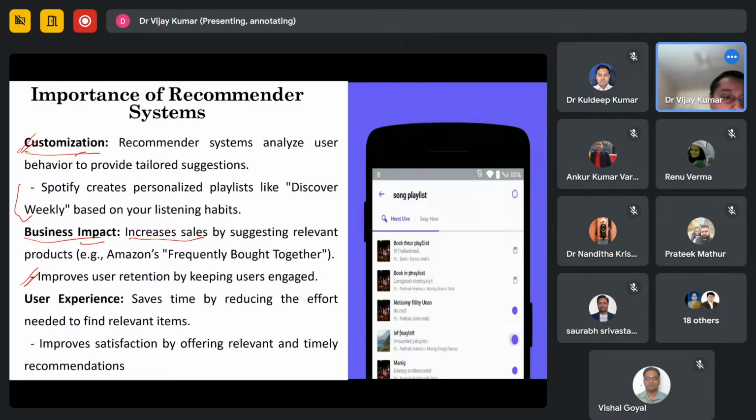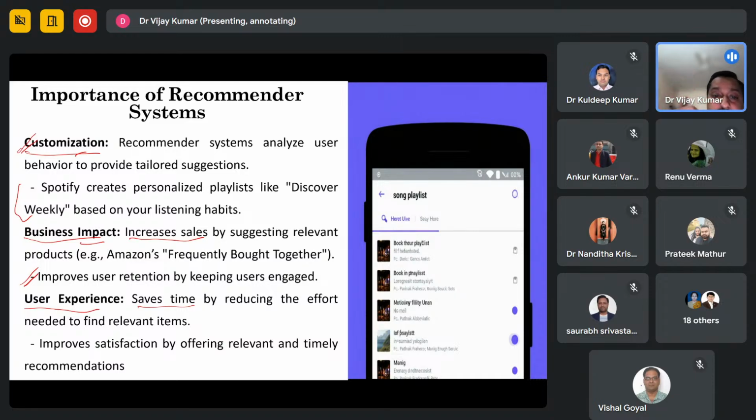Next, after you have purchased some items, you also put in a rating, and that rating is helpful to other users. The recommender system incorporates this rating when it recommends items to other users. So for user experience, it saves time, because when we go to other shops, it requires some time.